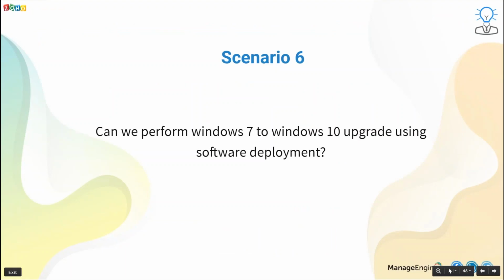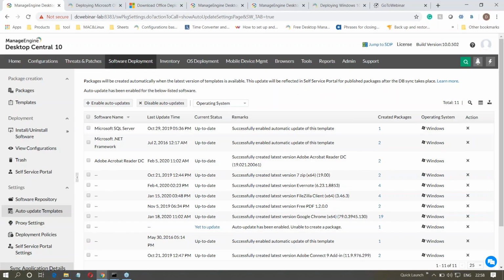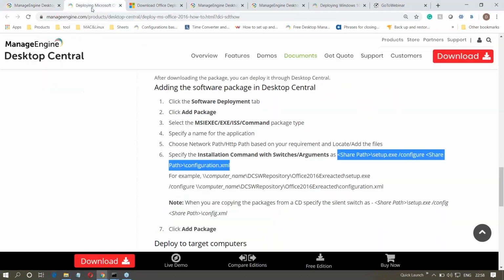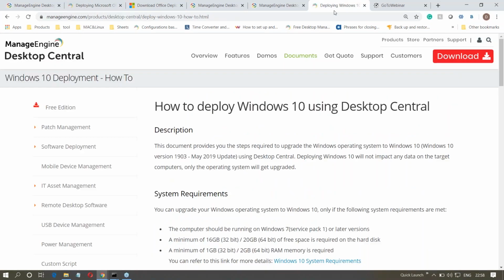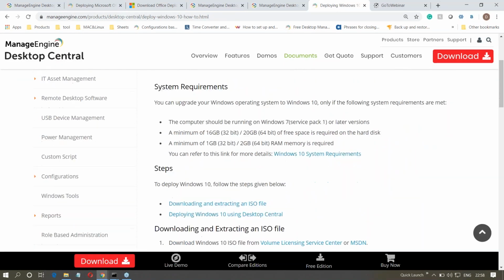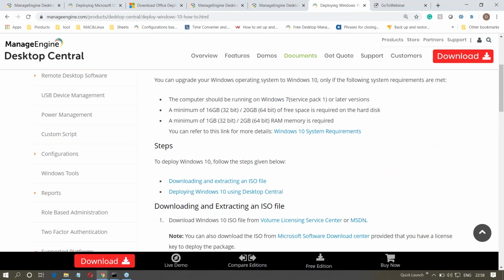Our sixth scenario: can we perform a Windows 7 to Windows 10 upgrade using software deployment? Yes, you can do an in-place upgrade of Windows 7 to Windows 10 using software deployment. We have a document which explains the complete workflow. You need to have the ISO downloaded first.